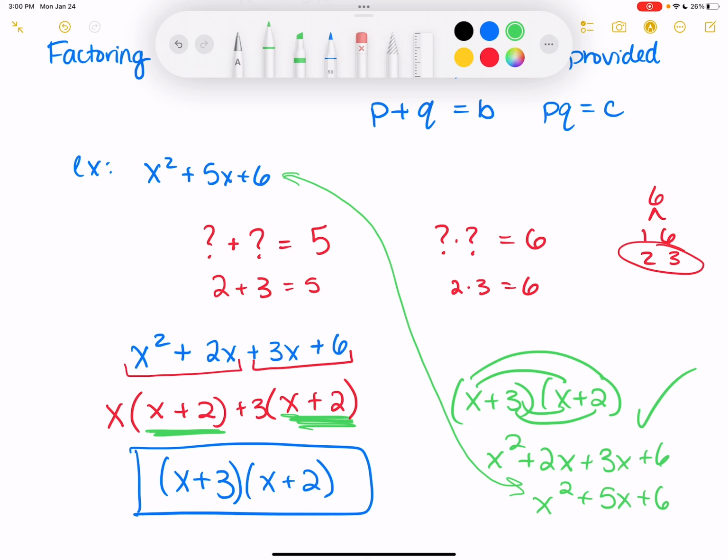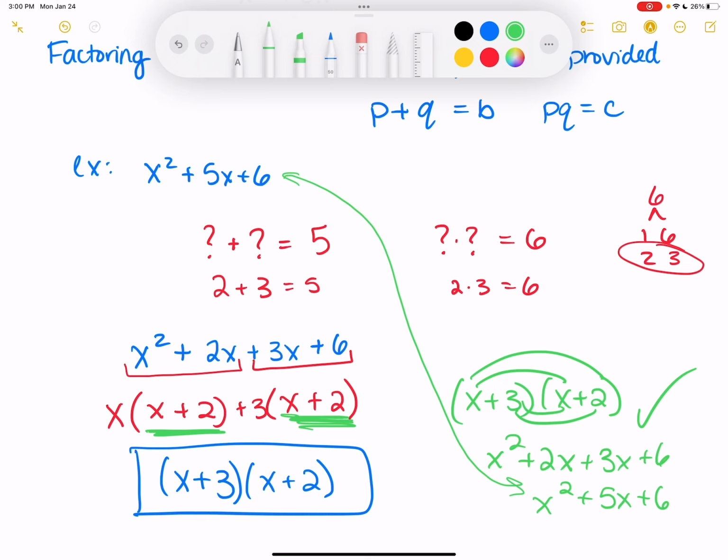Can you explain how you got that? Yeah. So everything outside of the parentheses, so that x and the plus 3, they all get written down into one together. And then you have the x plus 2 that's repeated. You have it 2 times. You just copy it down once. So, if those don't match, go back and factor out again. Like erase it and start over, basically.